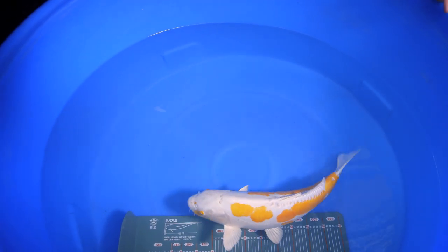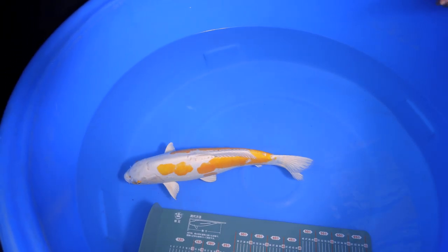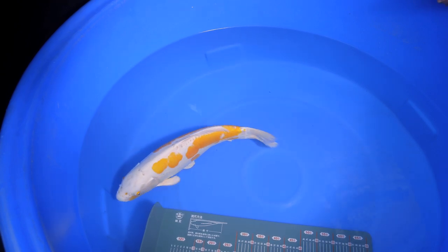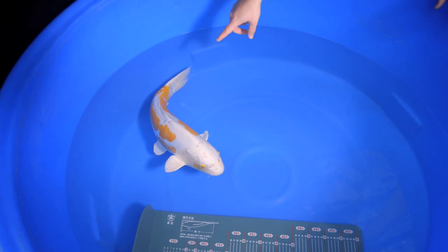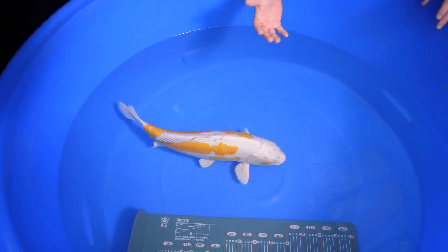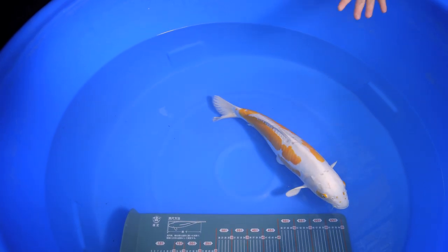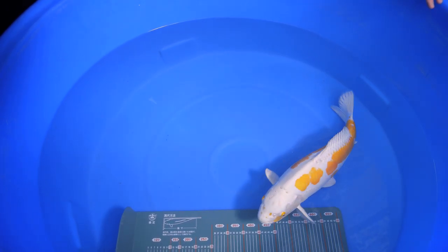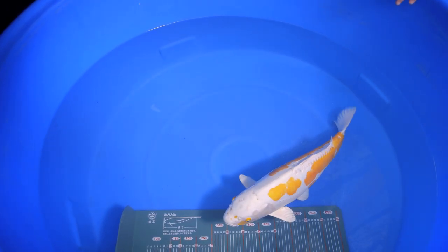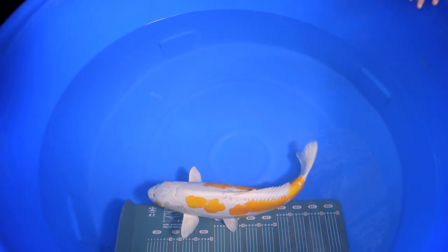Hariwake is a word used to describe a tinfoil, actually. Okay. So we understand it's definitely a metallic fish, and that tinfoil is sort of the different color on top. It's an amazing example of this koi. Lemon Hariwake generally have a very light yellow, and I just love it. It looks like a pastel paint was put on that Doitsu skin.